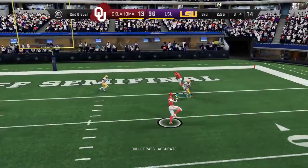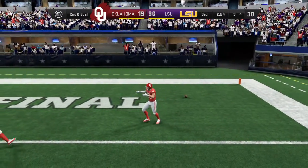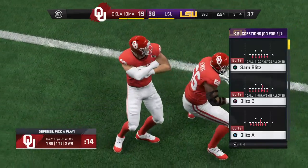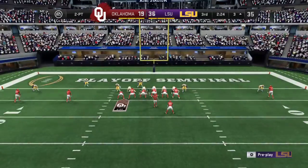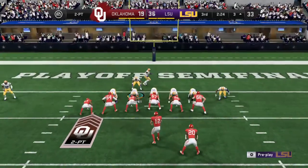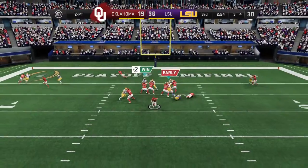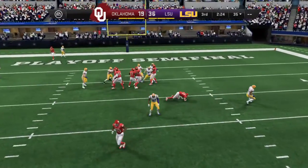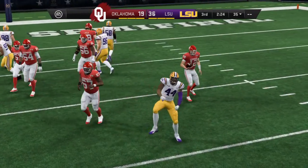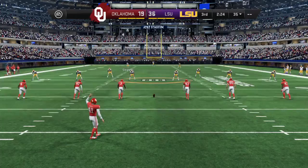Fulton sets to pass it. This will be caught at about the 5. And he'll take this into the end zone for a Sooner touchdown. From 8 yards out. And his guys are able to cut into that deficit. Obviously, the scoreboard right now is not the friend of this rookie quarterback, but in trouble, and he'll go down back at the 12. So tried to throw it in for 2 points, but the D got home, brought him down.